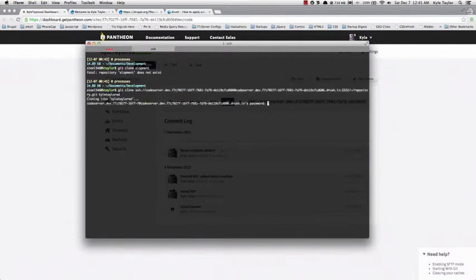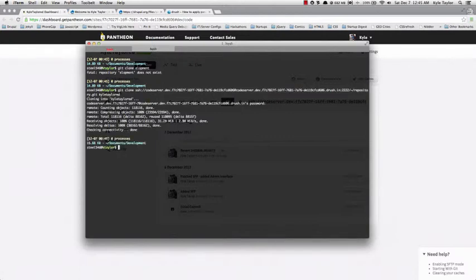Then it's going to ask for my password, which is the password for my account in Pantheon. So it's going to clone the environment, and we're done. So now we have it.